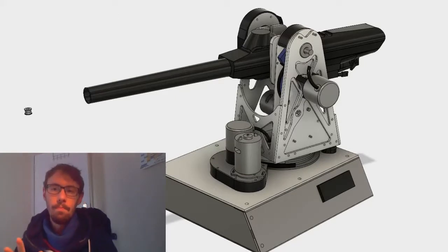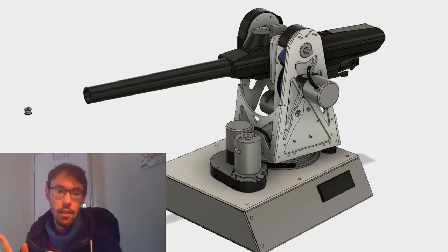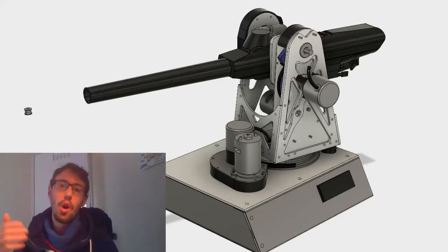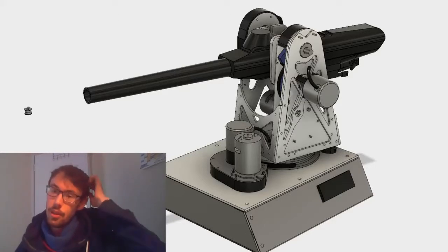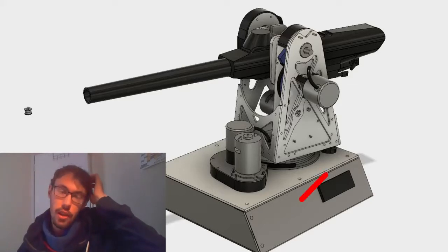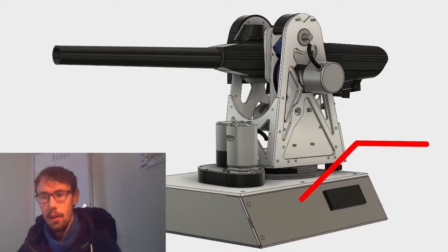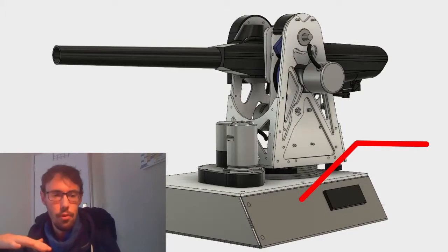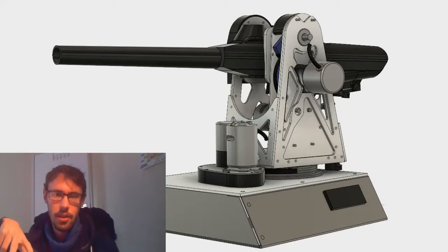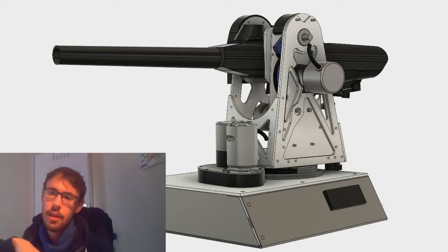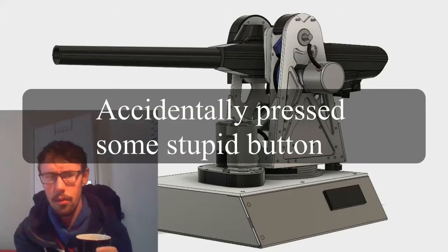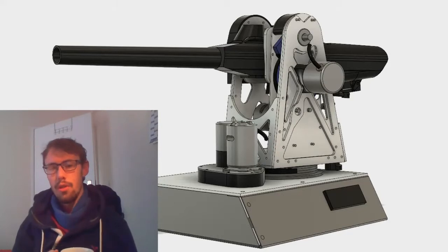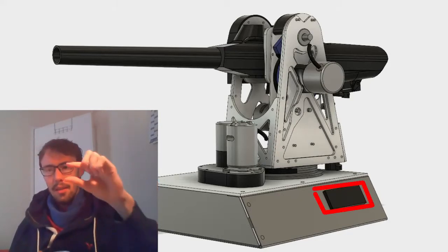Okay, so I'm going to run through my finished mechanical design with this video, and I'll provide some commentary as we go, just on some design choices and stuff I made. Right off, before we zoom into it, you can see that it stands on a folded stainless steel base where the bottom rotating assembly is attached, and the bottom gearbox, and then the towers are attached onto that rotating assembly.